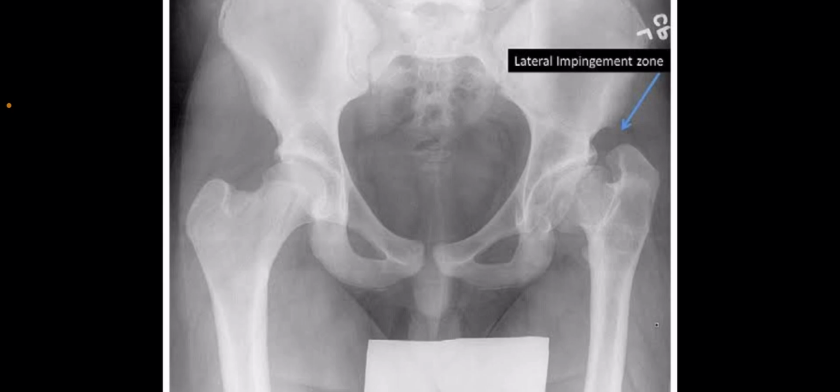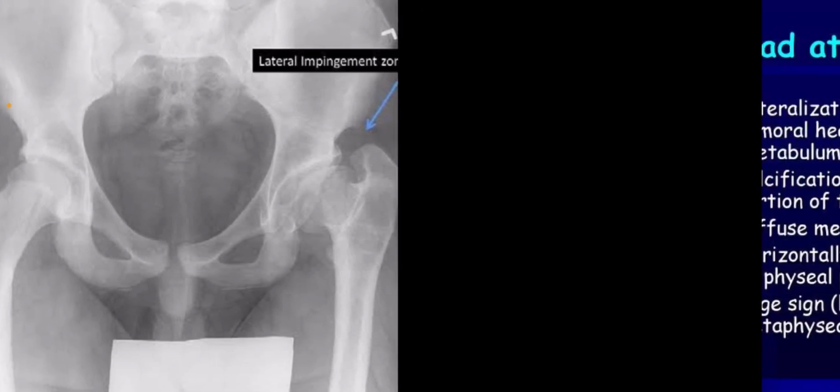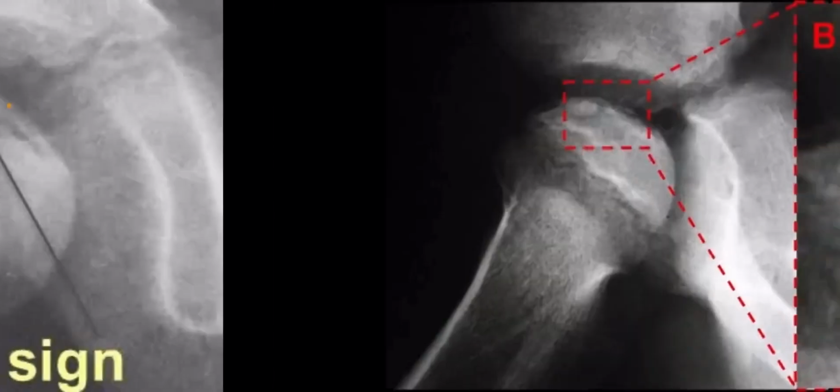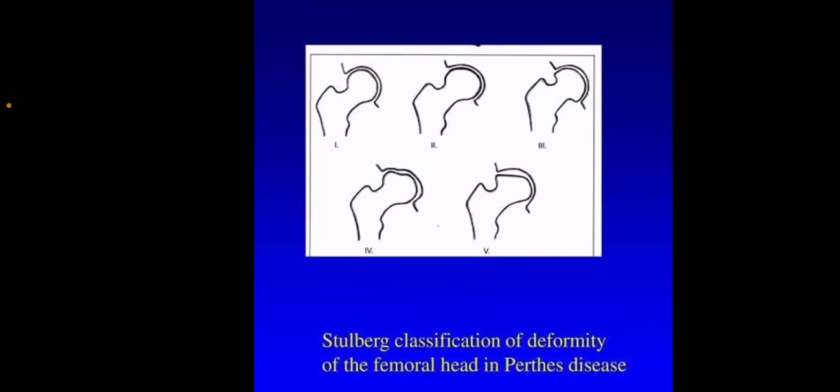Acetabular dysplasia: poor development secondary to a deformed femoral head can alter hip congruency. Labral injury secondary to femoral head deformity, femoroacetabular impingement, and osteochondritis dissecans, which can lead to loose fragments, and degenerative arthritis. Stulberg 1 and most Stulberg 2 hips perform well for the lifetime of the patient.